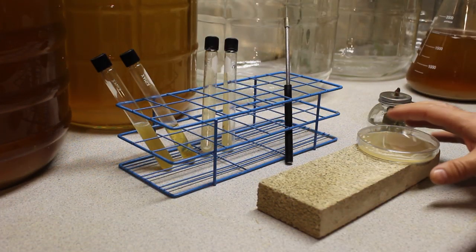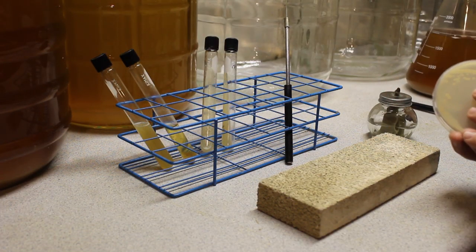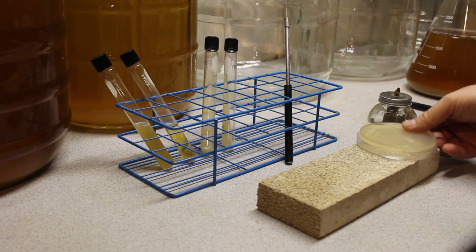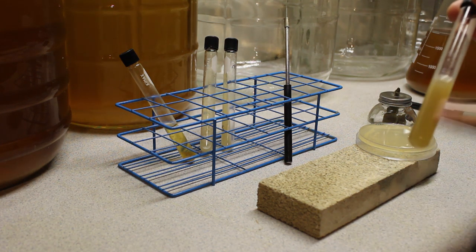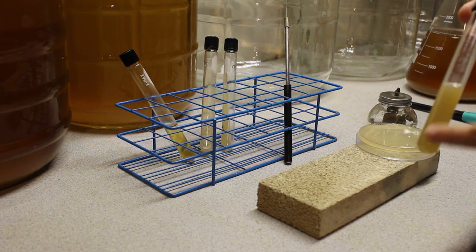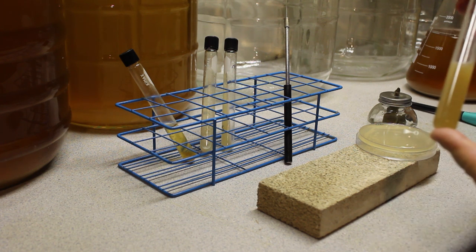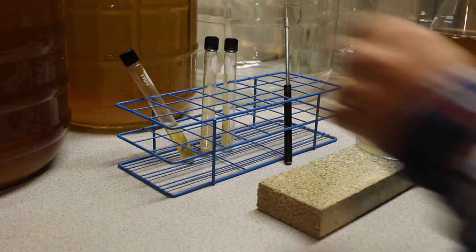So the first thing I'm going to show you how to do is how to take yeast from an agar plate and place it into a tube. Now I just want to show you this tube here. I've actually shaken this for about 30 seconds in order to oxygenate the wort and it also has suspended that protein precipitate, but this is otherwise the tube I showed you a few seconds ago.